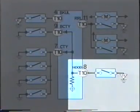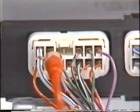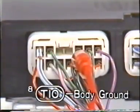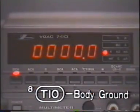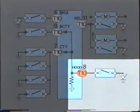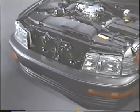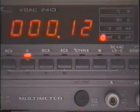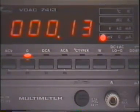How about terminal HOOD 8T10 in the engine hood courtesy light switch circuit? Here, the meter indicates 0. It seems that the engine hood courtesy light switch is on at all times. Let's remove the switch and check for electrical continuity between terminals 1 and 3. There is continuity between these terminals even when all doors are locked. This is why the theft deterrent system could not be set.